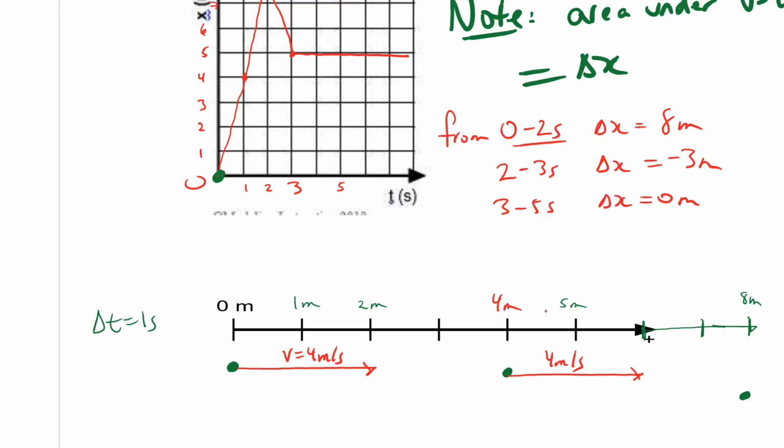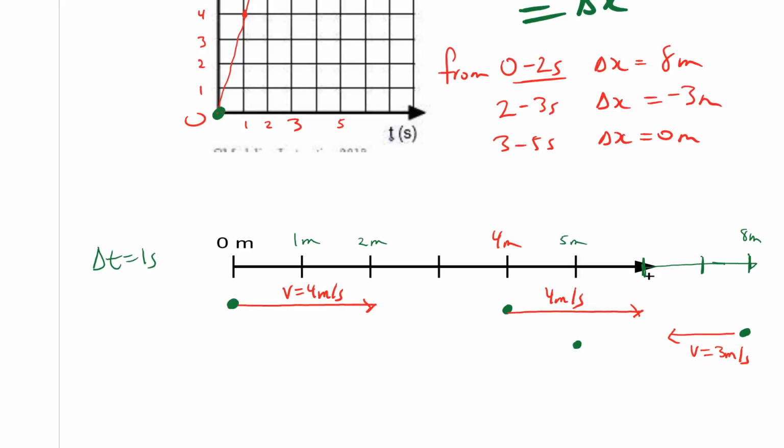Okay. Once I get to 8 now I'm going to be at 8, and a second later I will be over here at 5. And my length of this one will be halfway. Oh, I want red. Be halfway. And so my velocity here is equal to 3 meters per second, but in the other direction. And then at this point, t equals 0, 1, 2, 3. So this is t equals 3, and I keep on going here. T equals 4, 5, 6.